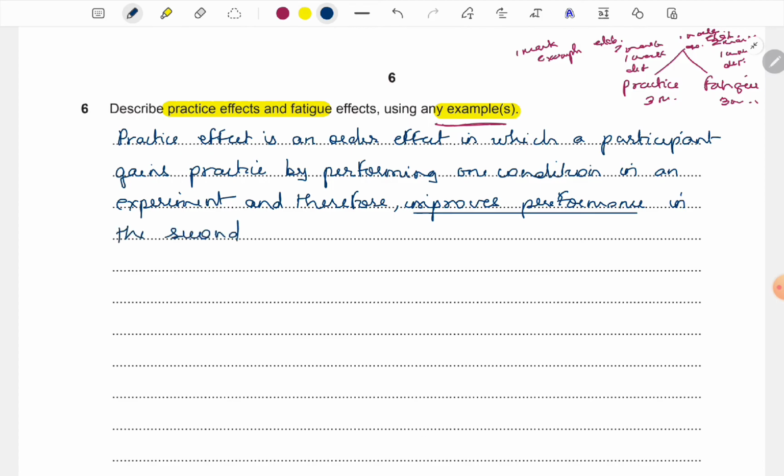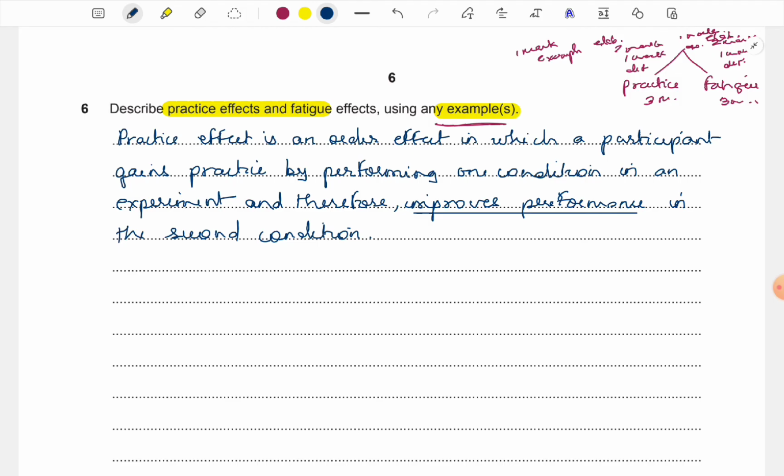Let me take a minute to explain something here. It's very important to learn your research methods concepts very well, because there are many students who don't score well on this answer because they don't mention the key thing. What does practice effect do? Why is it a concern? Because it improves performance. Nowhere in the answer do they mention improved performance. They simply end it at the participant gains practice, or the participant learns how to do the task, or the participant becomes less anxious with time. But what is the effect? It's an effect. Some outcome, some consequence must be there because of it, which is why it's important. You can't miss the key thing in a concept.